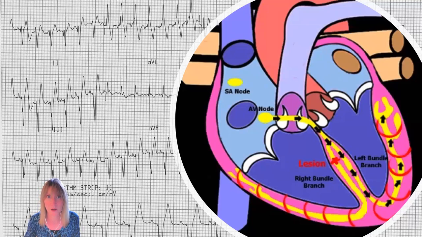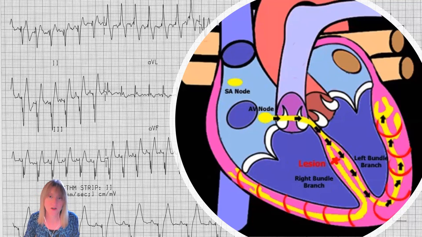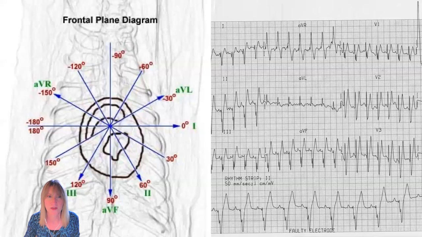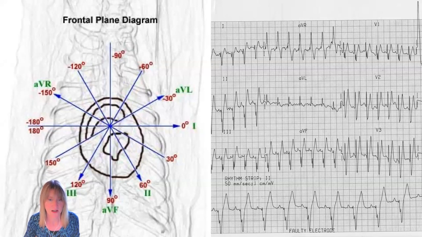What if we were to position a lesion in the right bundle? Think about how conduction will proceed: it'll proceed down the left bundle branch normally and quickly to depolarize the left side of the heart. And then we are going to have cell-to-cell slower depolarization from left to right to depolarize that right side. So the dominating vector towards the end of that QRS complex is going to be from left to right — the opposite of what it usually is. Remembering leads 2, 3, and AVF down at the bottom of the MEA diagram — that's where the MEA normally points in a normally conducting situation. But if I look at my ECG here, leads 2, 3, and AVF, the QRS complex is largely negative.